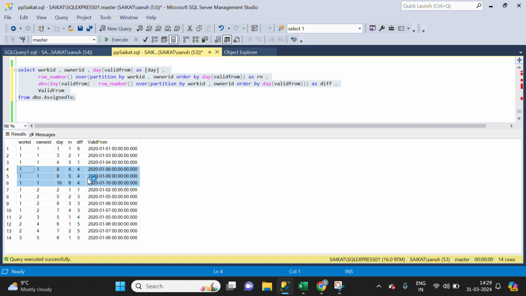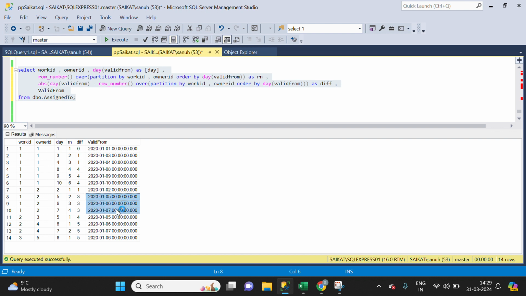Whenever the owner ID gets changed in a new date, we get a different difference. In the second date this owner ID gets changed, so we get a different difference. In the third also the owner ID changes, and in the fourth the owner ID doesn't change, so the value of the difference is basically the same.